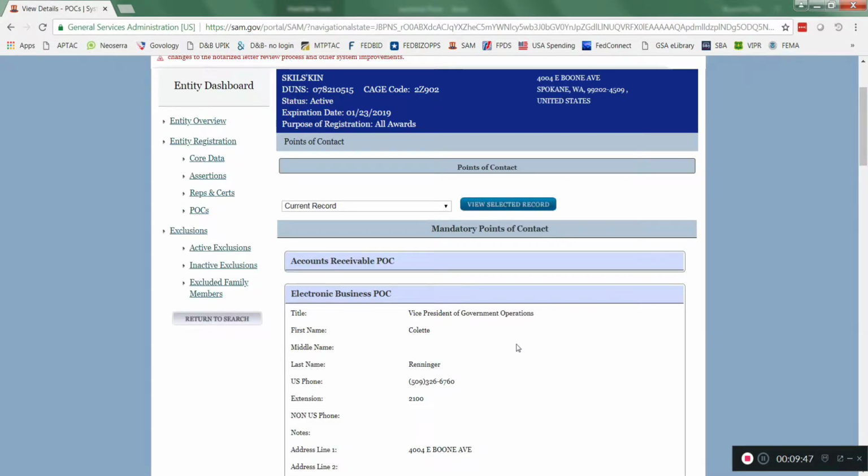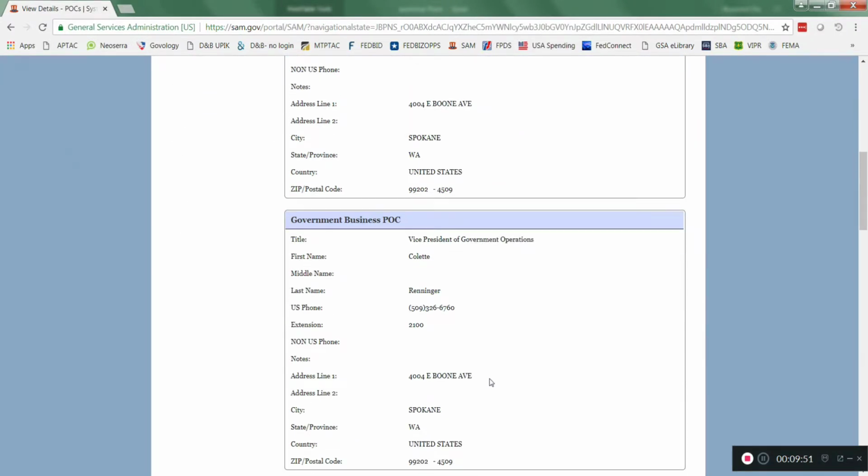Now we only have a phone number for Colette. We don't have an email because that is information that's not visible from an external view without being logged in under their profile. But if this business is a small business, there's another database you can view their email address in, and it's called the Dynamic Small Business Search, or DSBS, which is a database managed by the SBA.